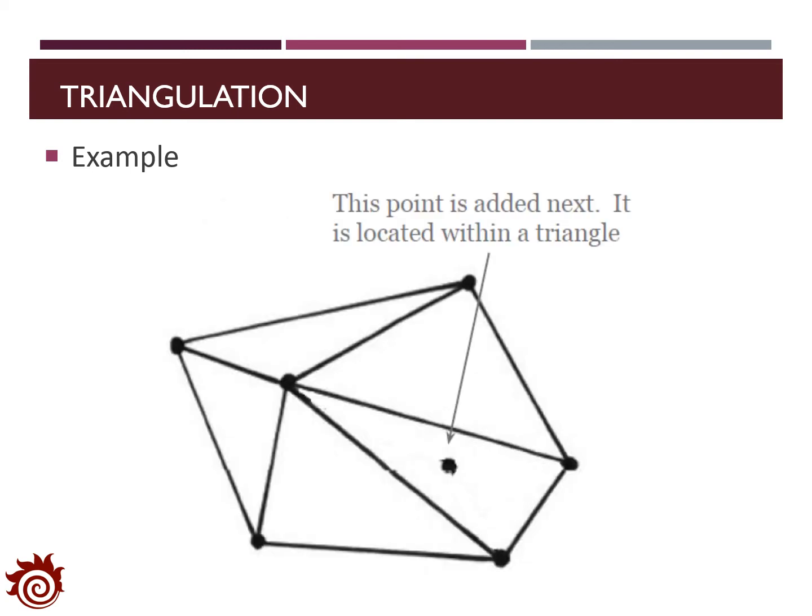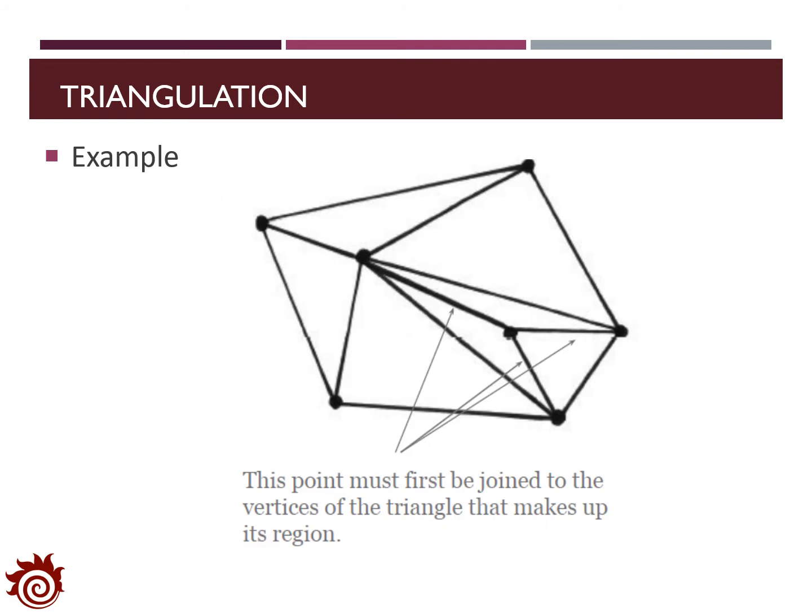Then we will add the second interior point. We find that the second point is actually located in this triangle. So the first thing we will do is connect the point to all the vertices in this triangle, which will give us the result here. And then we need to double check the circles generated by these triangles and see whether they are covering the other points in this data set.